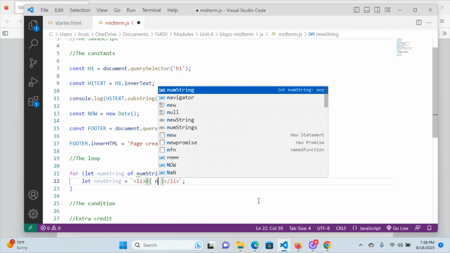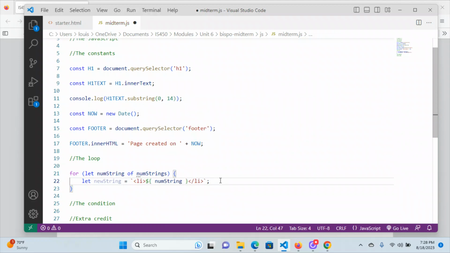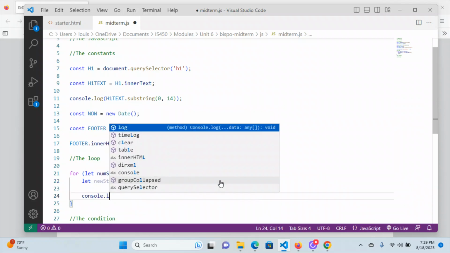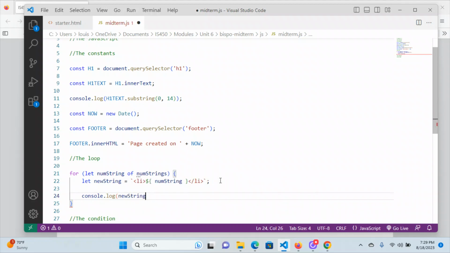So then I can just say numstring here. That will take care of the first part, and then the second part is console.log new string, which is the new string that contains the interpolated value and so on.